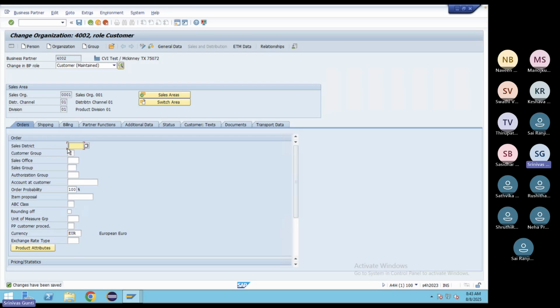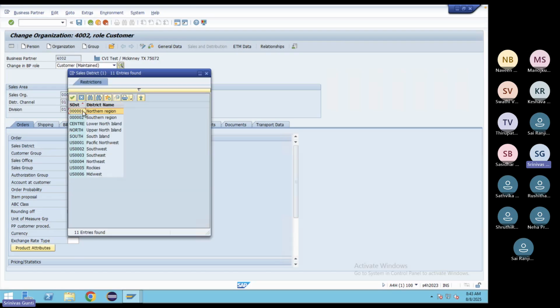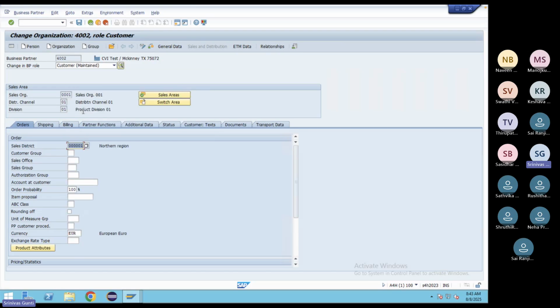The sales district is mandatory, because by standard the sales district is maintained as a required field. In the options, I'm selecting Northern Region. Click enter, save it. So the changes have been saved.